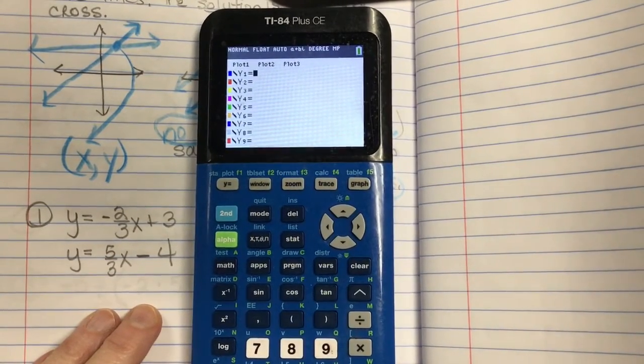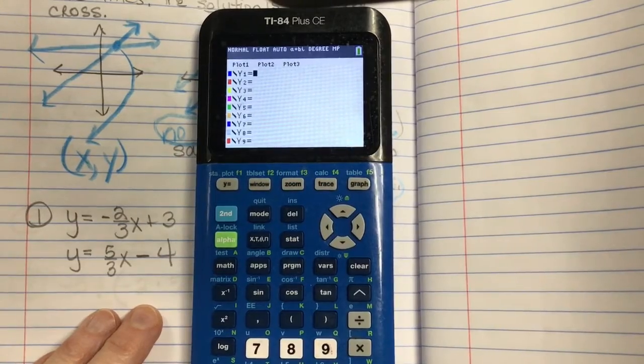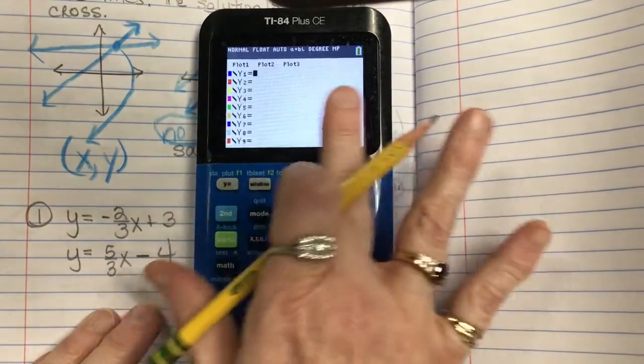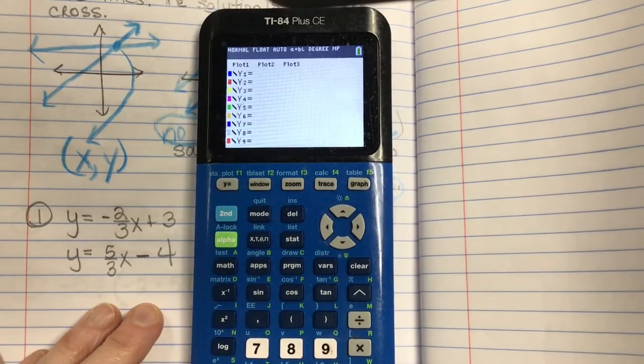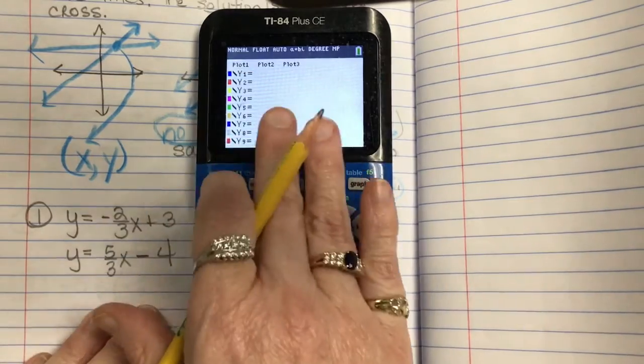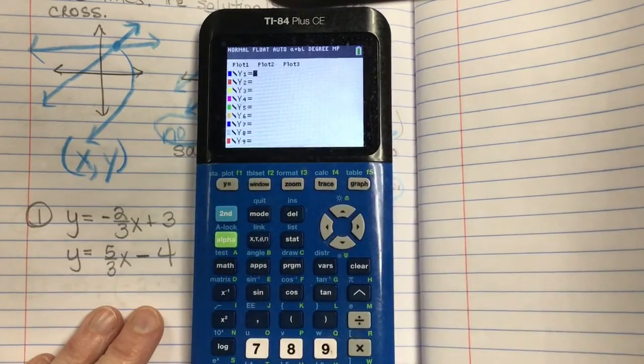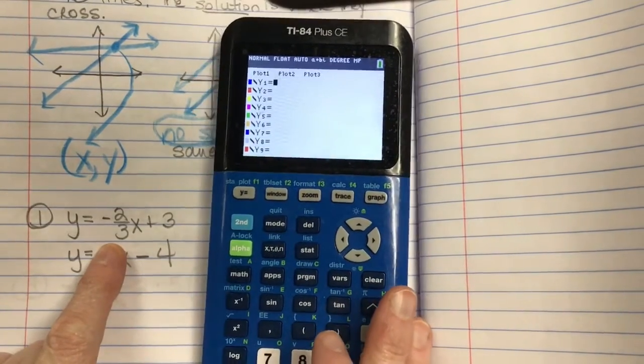Now, is there anything in there? Some of you have probably been working on lesson 4. Do you have an equation in there? Does anybody have an equation in it? If you do, how do you get rid of it? Clear. So if you have one from lesson 4 or notes in there, you need to hit clear. Now, let's type both of these.